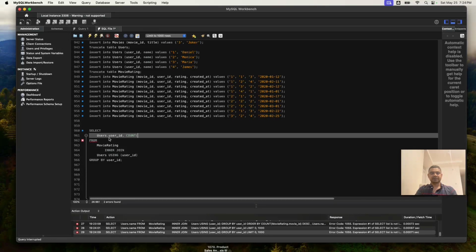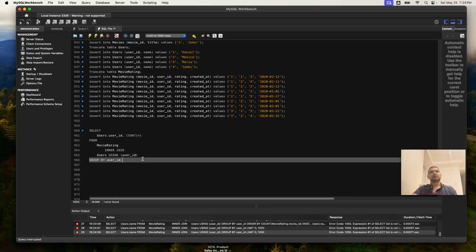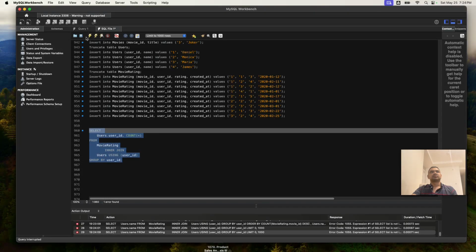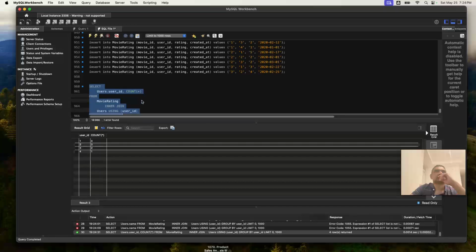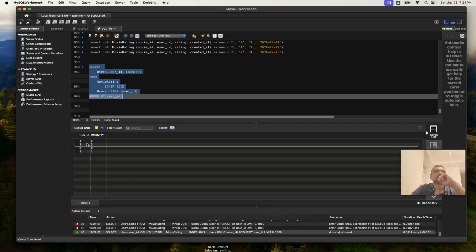What exactly is happening here: I am counting based on each user, so you will get the user id with the different counts. The problem is you have three with the two users, so that's going to be a problem, right?